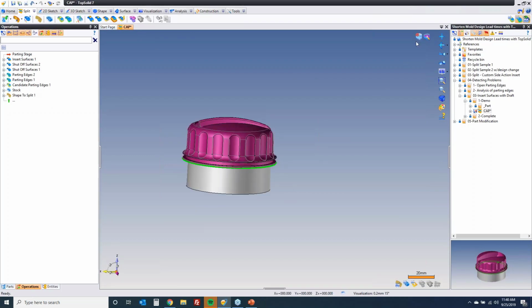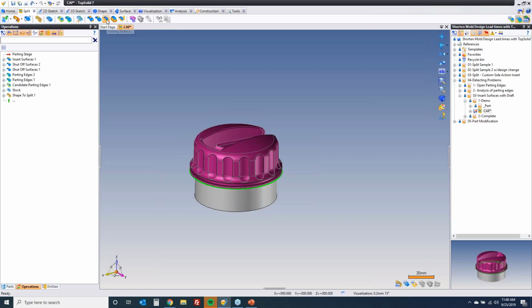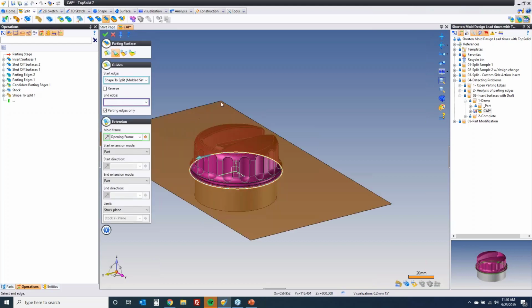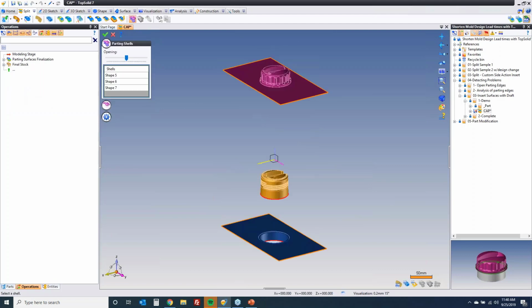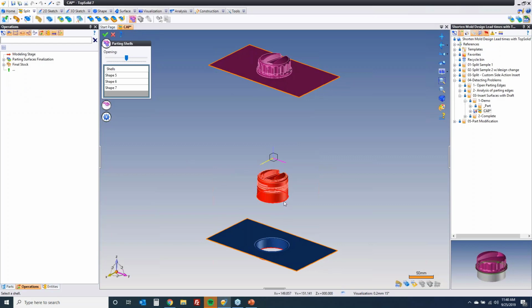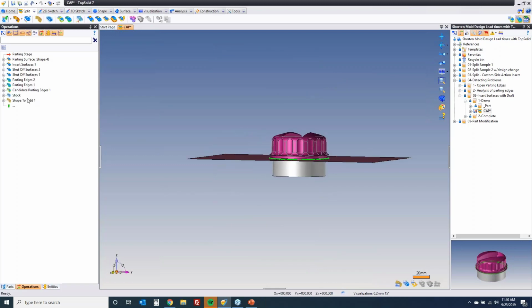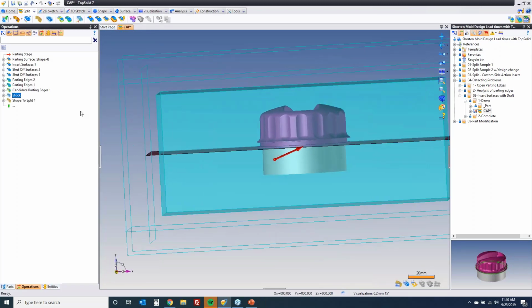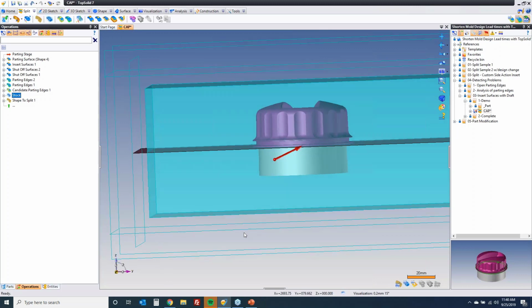Now let's go ahead and turn off this section for a moment. Okay, oops, it seems that we need one more quick surface. Let's go there, great. And let's just split this really quick. Now, this is interesting. Notice I have a red curve. The red curve means there's a problem. Let's go back and check. Well, what could that problem be? If I look at the stock blank size that was made, notice how that surface is not extending all the way through the stock. That's what that red edge is telling us.